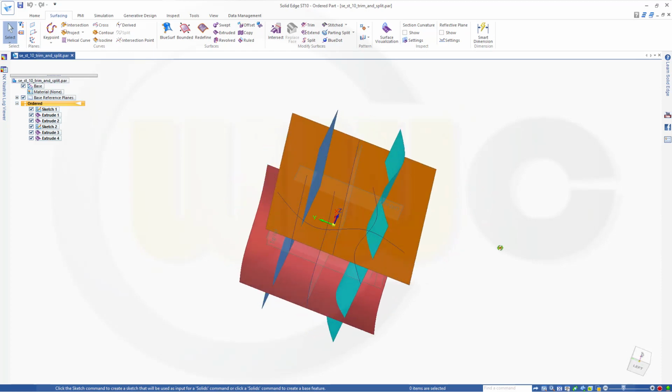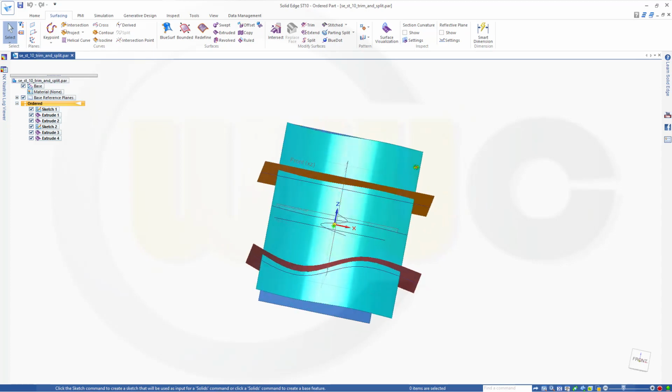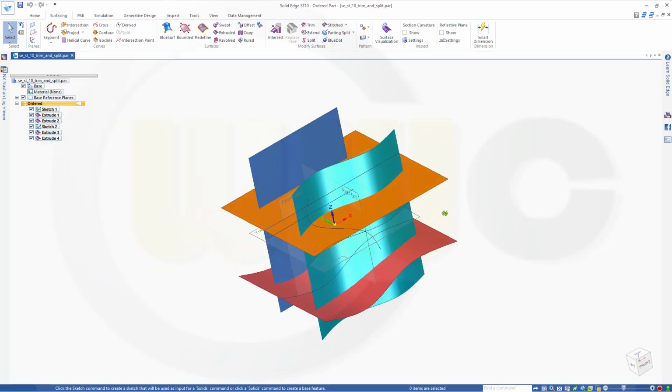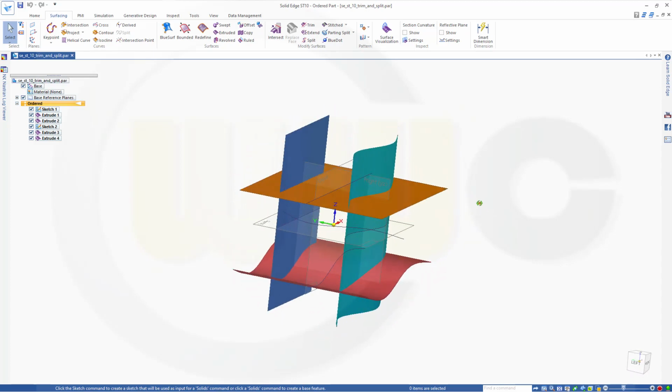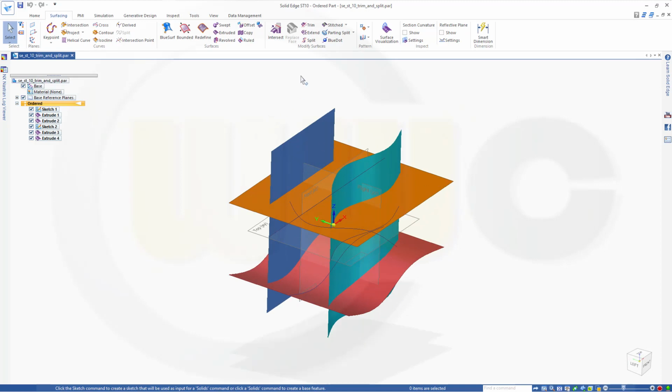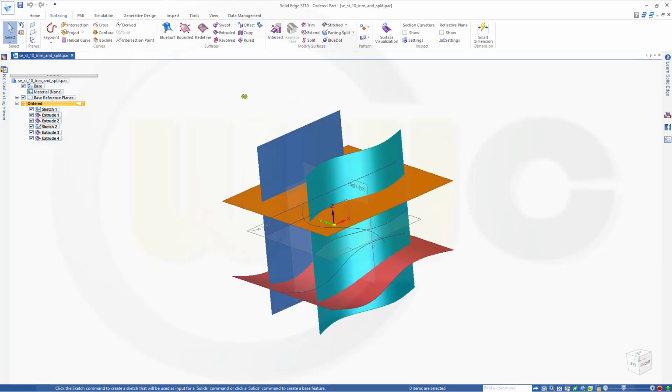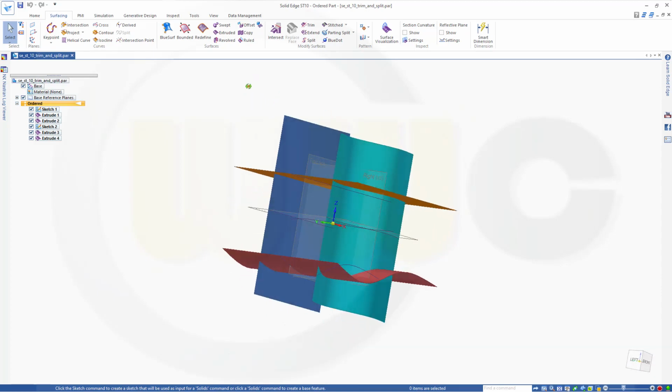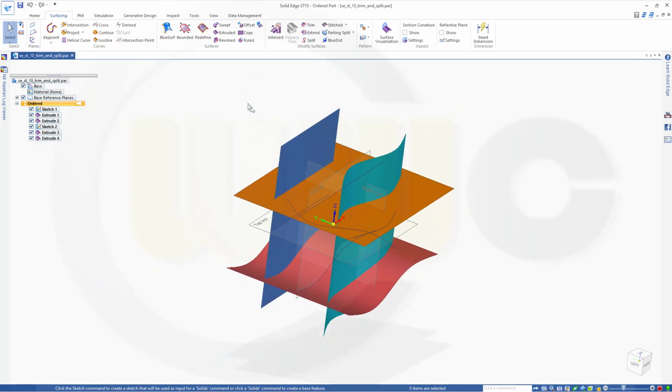Next one in the series, it's about the surface trim or split commands now in Solid Edge ST. We have one trim command, which is the same as the splitting cut here, and we have the intersect command, which is almost the same as the trim command in cut here. So I've got four extrude surfaces, and let's start with the trim command.